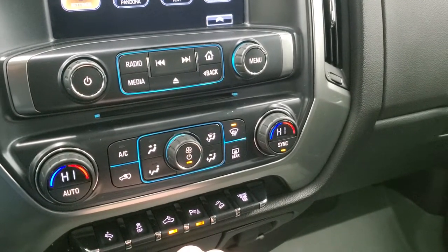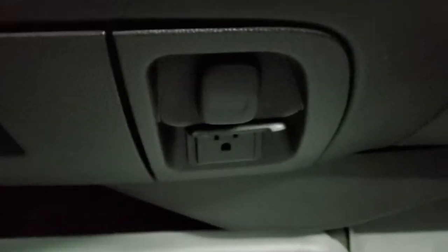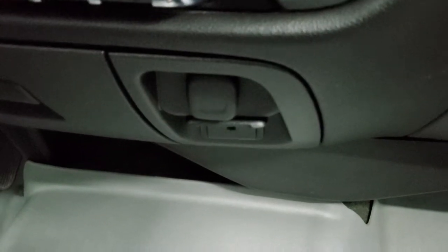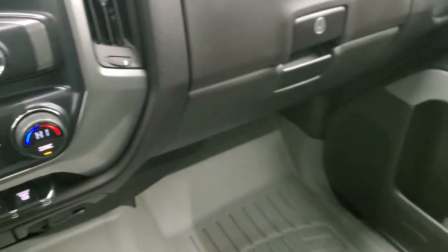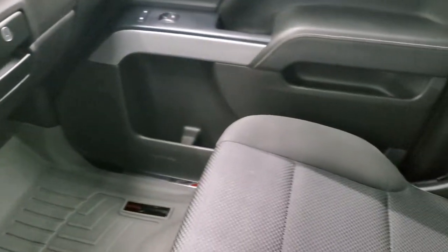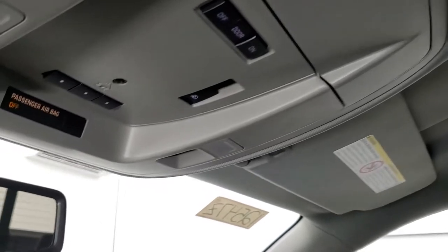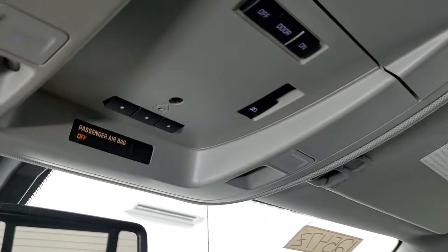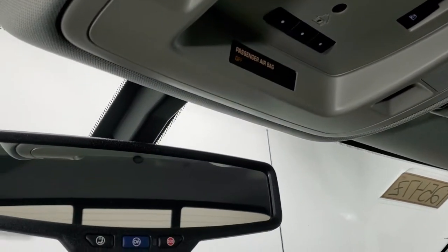Stability control, cargo lamp controls, and the LED side lights button are here as well. You also get parking sensors, downhill assist control, and a factory exhaust brake. This one does have a 110-volt, 150-watt plug-in and a 12-volt power point. The passenger side armrest and seat are in excellent condition — no rips or tears. The truck smells very clean inside; I don't think it's ever been smoked in. You get a power sliding rear window, HomeLink buttons for your garage door, security and lighting systems, map lights, OnStar and SOS buttons in the mirror.